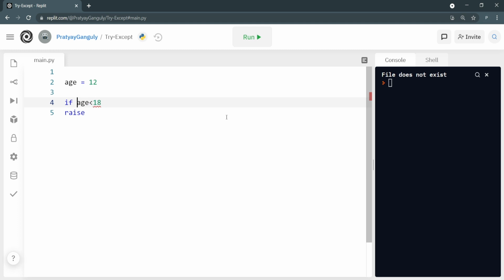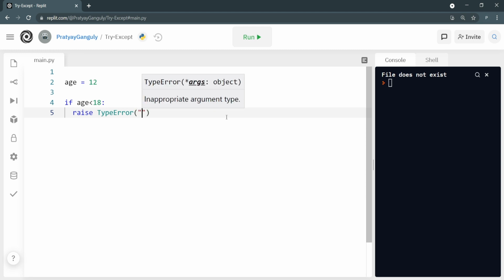Sorry, I'm so used to C++ that I make this mistake. So raise an error, and what error will you raise? You raise a TypeError with the message not an adult. So I'm defining a variable here, and then raising an error if the condition is not satisfied.